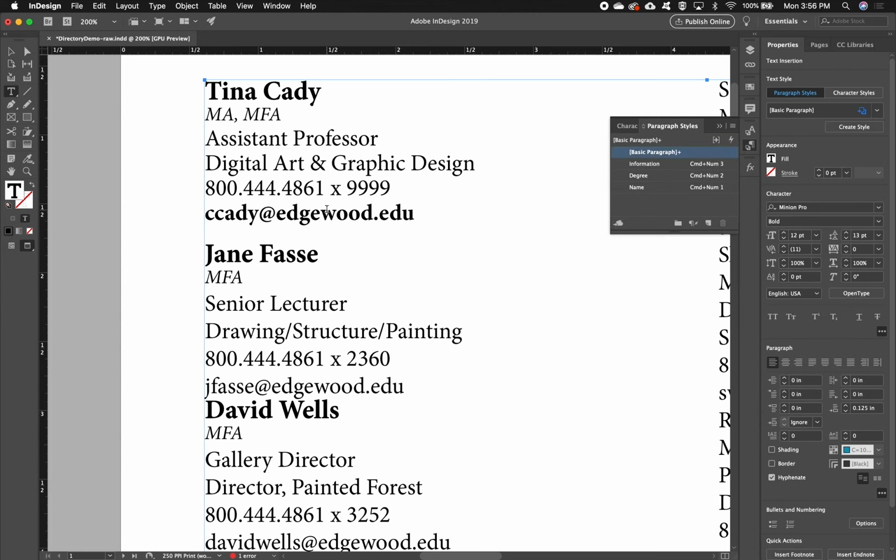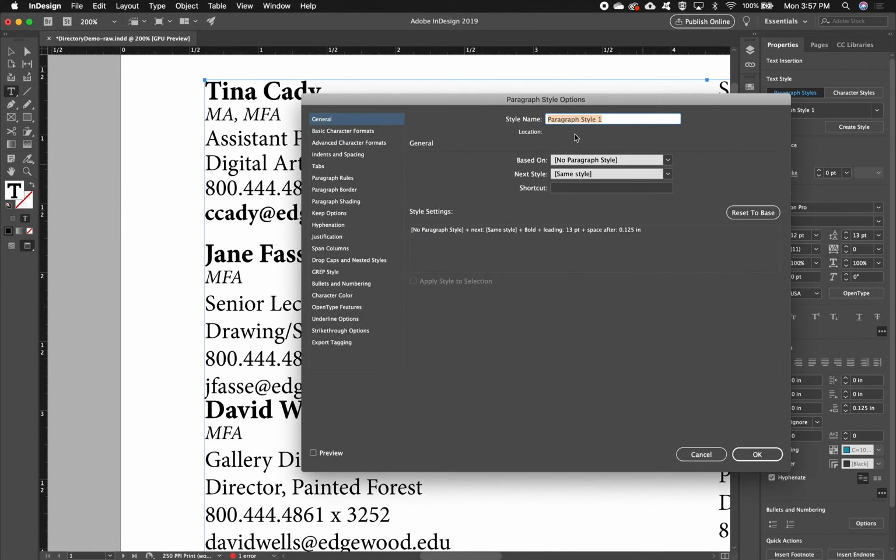Then let's do the email, and then we'll apply these throughout. Same process, you can Option click here. I'll do it the long way again, just to make sure everybody realizes both ways work. I'll click here and immediately double click where it says paragraph style 1. I'm going to name this email. If you have the full keyboard, I'll do Command 4 and OK.